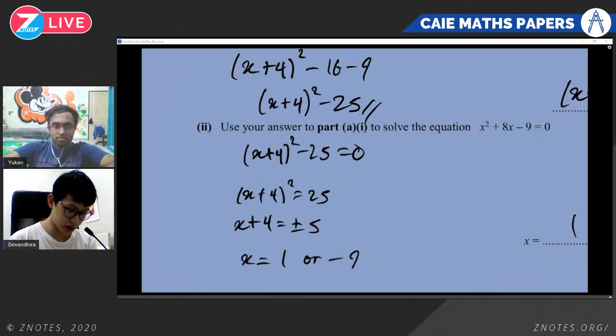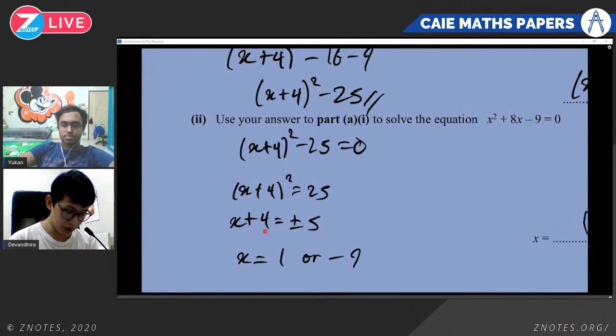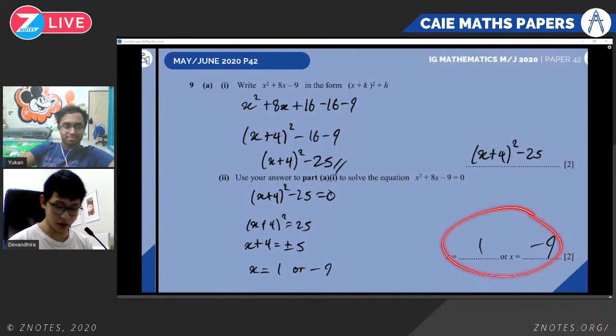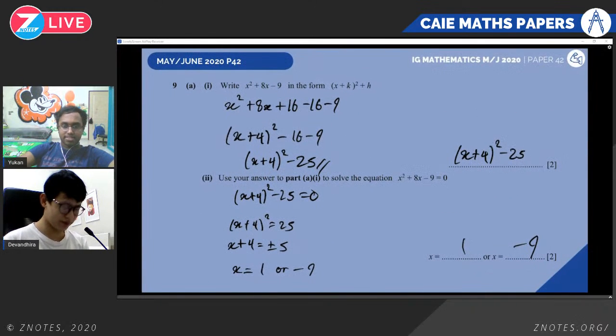So x plus 4 is equal to plus minus 5. When we bring minus 4 to the other side, there'll be negative 4. So we have 2 cases here, positive or negative 5. So let's take the positive one first. So we have 5 minus 4. That is 1. Or you take the negative, -5 minus 4, that's just -9. Agree? Right, and that's our answer. Is it correct? Yeah, that's correct. Anything to add here?